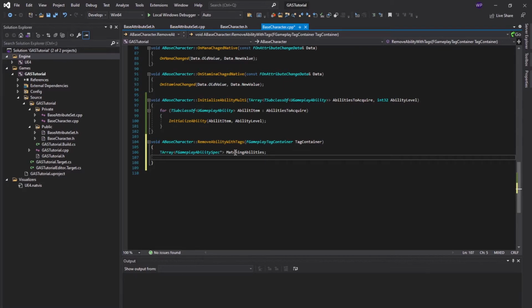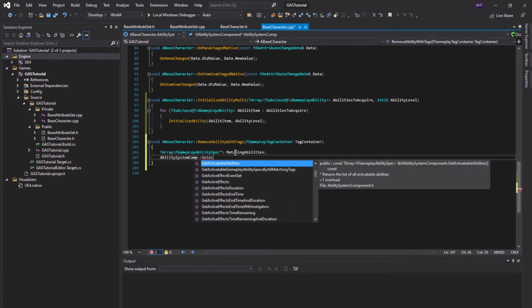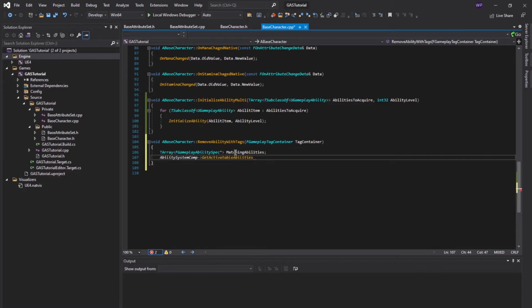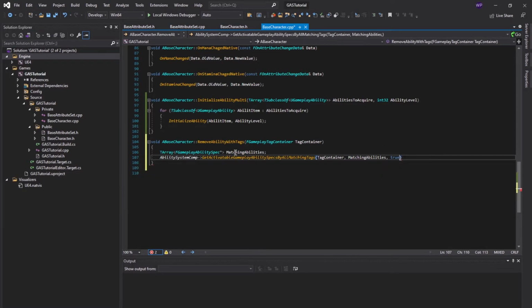Declare our variable, and then we're going to say ability system component get activatable gameplay abilities by all matching tags. It's a long name. It's going to be tag container, and next we're going to pass matching abilities, and we're going to say true.